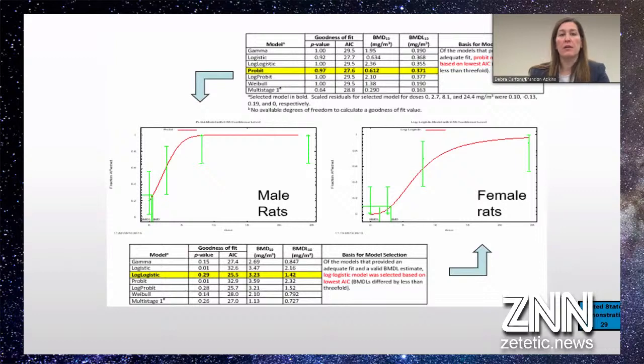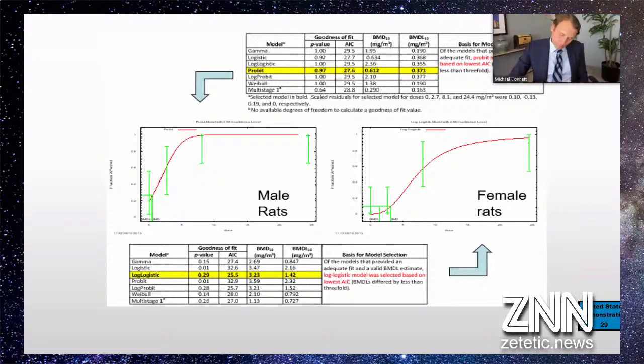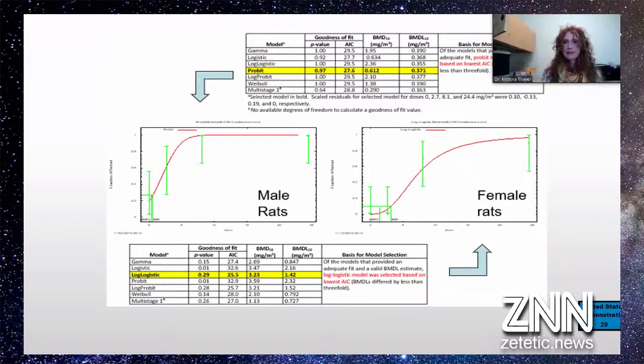And Mr. Hambrick, can we put up US demonstrative number 29? Can you explain, Dr. Thayer, exactly what this chart is? At a high level, what you're looking at here are two dose response curves, one for male rats and one for female rats. So this is animal data. And for each of those, a variety of models is applied. And then a model is selected as being, in this case, considered the best fit for the observed data. And it's through this process that a specific model is selected from a benchmark dose analysis.